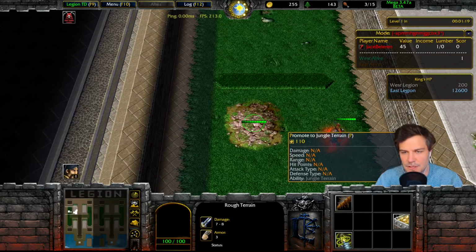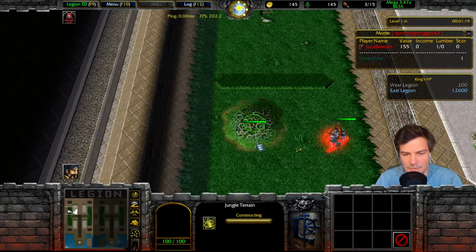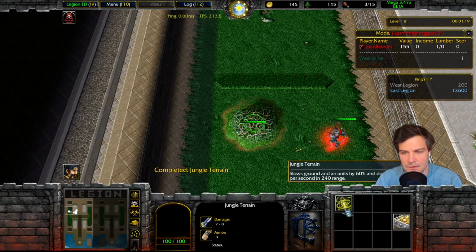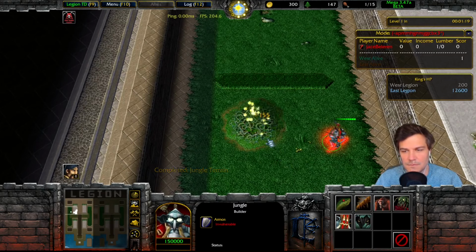And it can be upgraded to Jungle Terrain, probably close to the same stuff, but yeah, stronger, I would assume. Slows ground units and air units, okay, this one slows down air units, that can be strong, I guess. And deals 5 damage per second, okay, so it's 155 value in total.